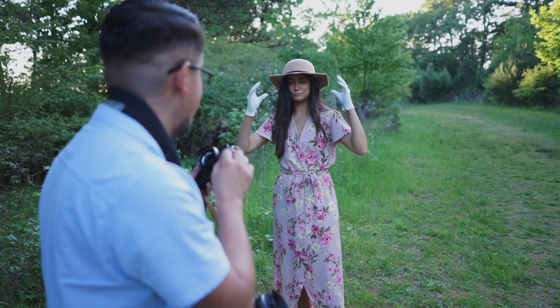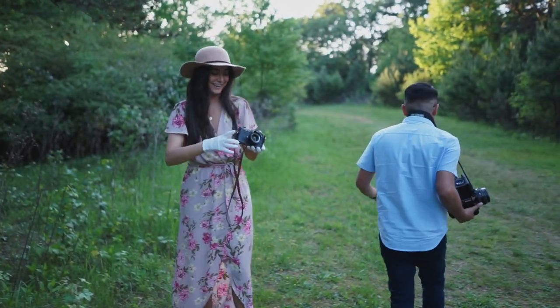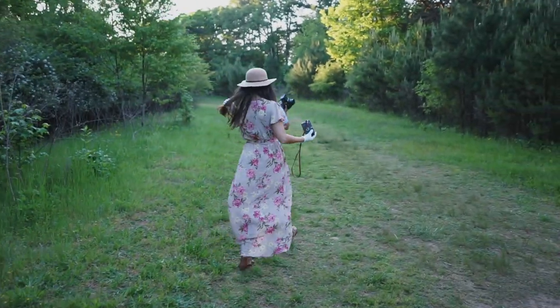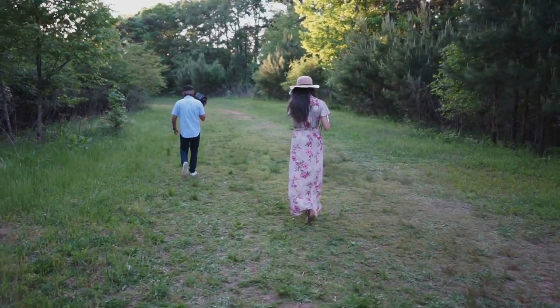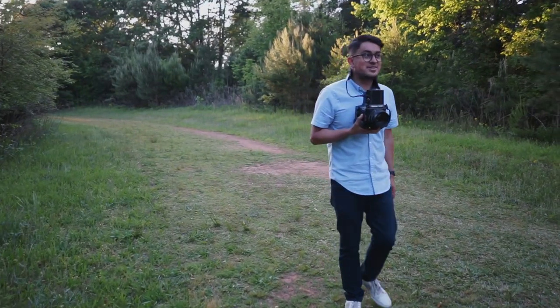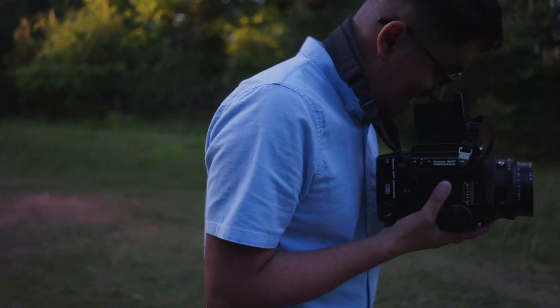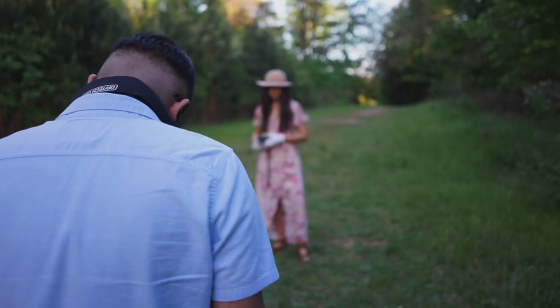Some of my favorite shots. Then we went ahead and added some accessories. Now, in this case, I added the Leica M6 I was carrying with me. I wanted her to hold it and act like she's taking a photo with it, and with her hat on, it just made it look like she's on a safari kind of thing. I mean, if that makes sense, or like she's shooting some shots with her film camera, like back in the days. She had this beautiful floral dress as well as her hat, and it just went all well together.